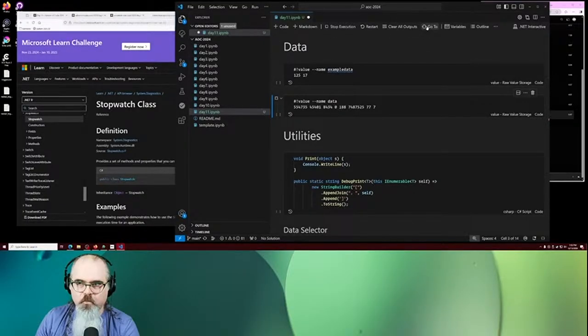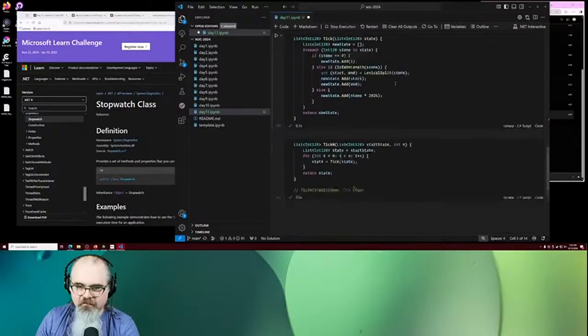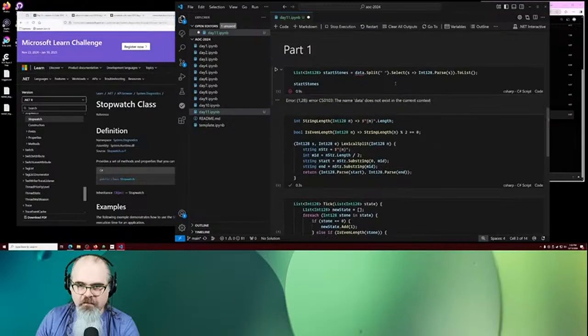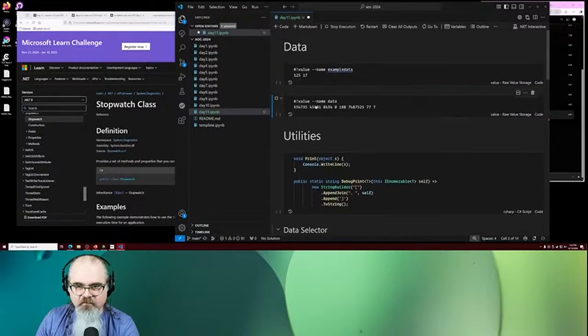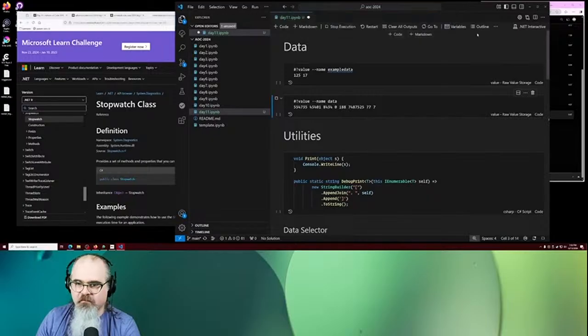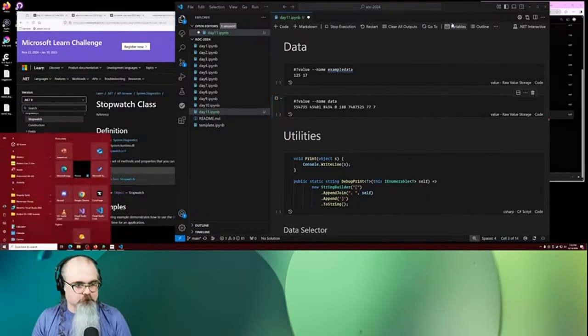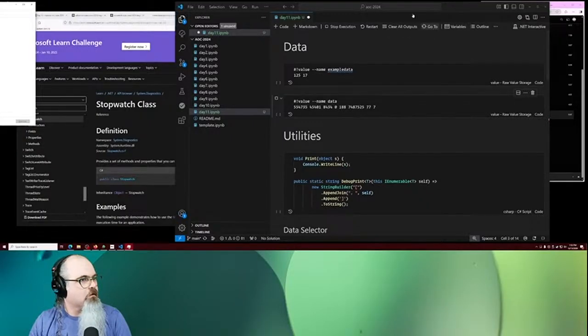Ooh. Go to running cell. There is no running cell, I don't think, but hang on. Yeah, the name data doesn't exist in the current context because the data imports failed. Wow. Okay. All right. Cool. Task manager.